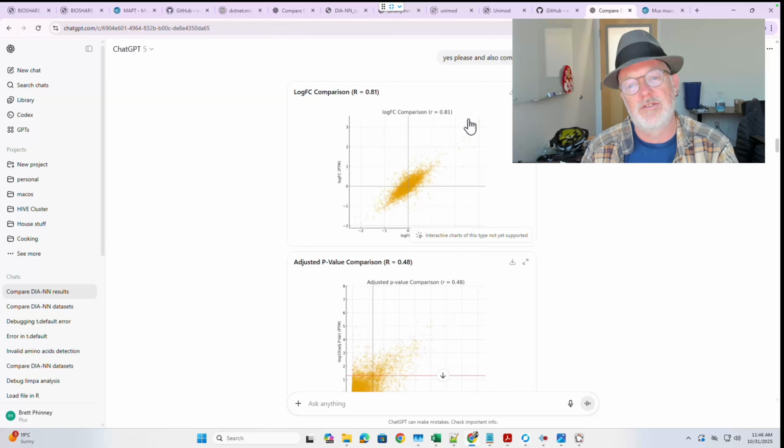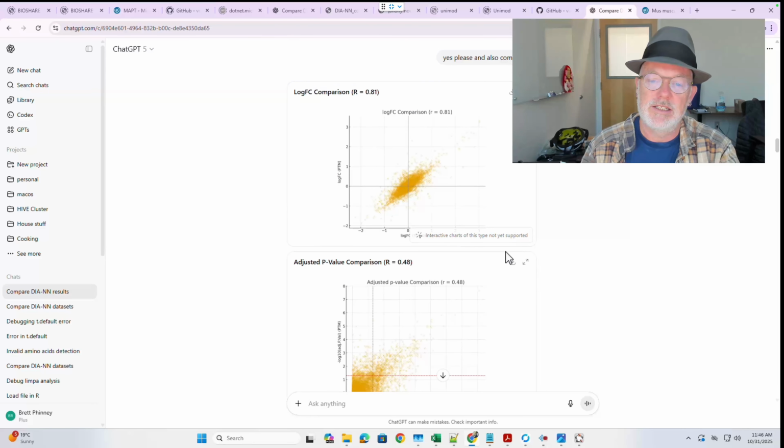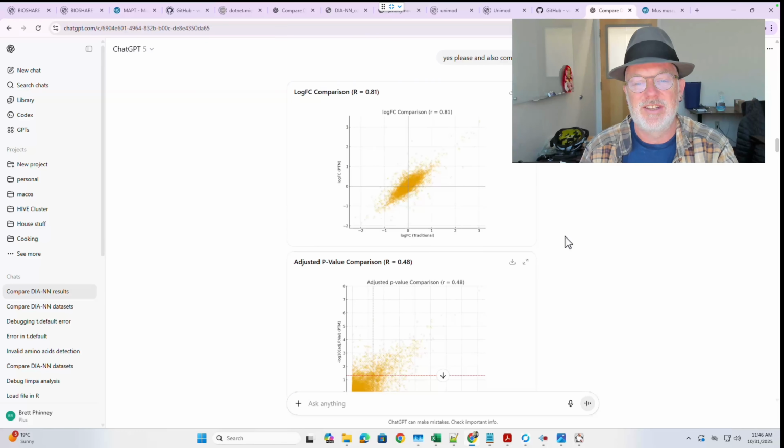An R squared of 0.81, and this is the predicted FASTA on the x-axis and the infini search on the y, and you can see they're pretty comparable, at least for the log2 fold changes of the proteins.